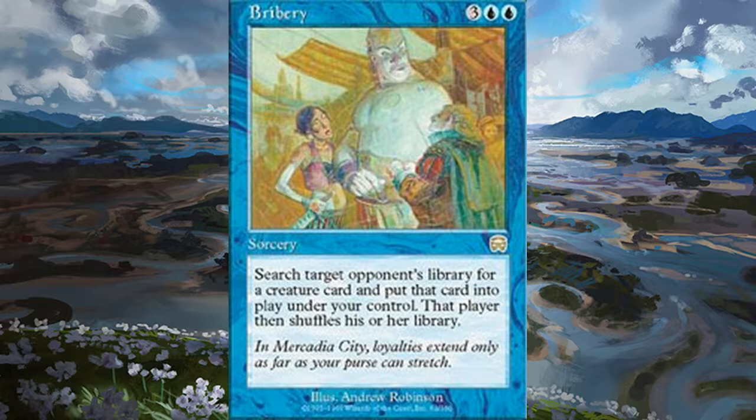Taking control of the best creature in someone's deck, most likely they've drafted something just great value, maybe something like a Wormfang Engine or a Titan, who knows.